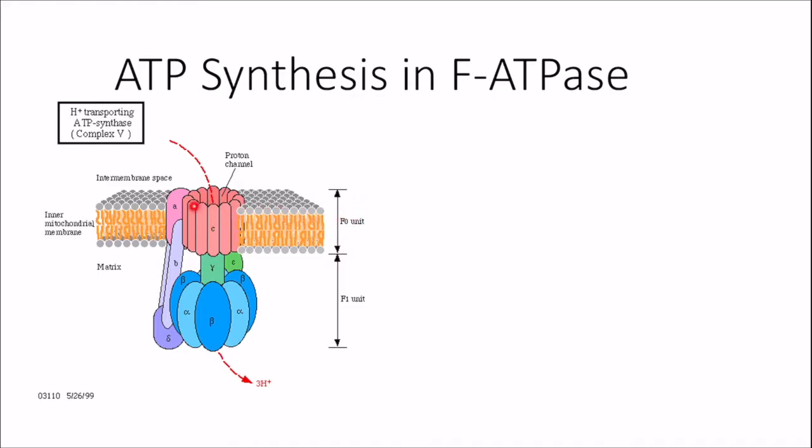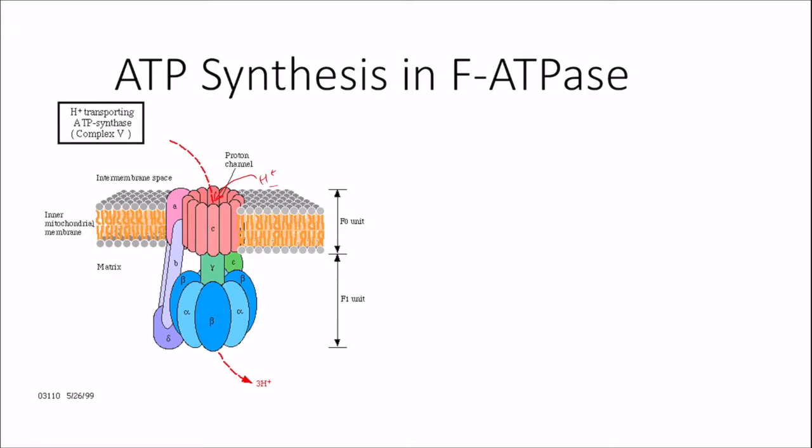Now to talk a little bit about the F0 region, what we see is that this region contains a proton pump. This is a mostly hydrophobic region, and as you can see, it is in the hydrophobic region of the lipid bilayer. And this region has the C subunit and the A subunit. These two unite to make a proton channel that allows the hydrogen ions to flow from the inner membrane space into the membrane. So all the hydrogens from the P side are able to go into the proton channel and into the complex.